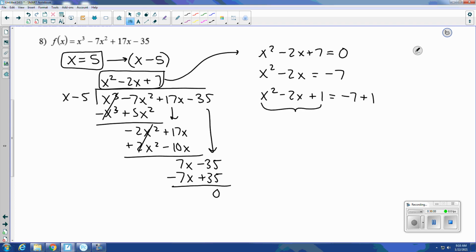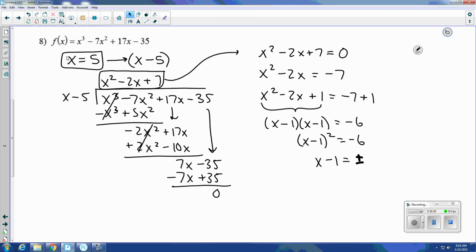Now, if you recall, what we've generated over here is something that is factorable. And if you factor that, you're going to get x minus 1 times x minus 1, which can be written as x minus 1 squared. Take the square root of both sides, because now it's just a matter of solving for x. Remember, when you take the square root of both sides, don't forget the plus or minus. We're going to add 1, remove the negative to identify the imaginary solution, and aim to simplify the square root of 6 if possible. We can't.